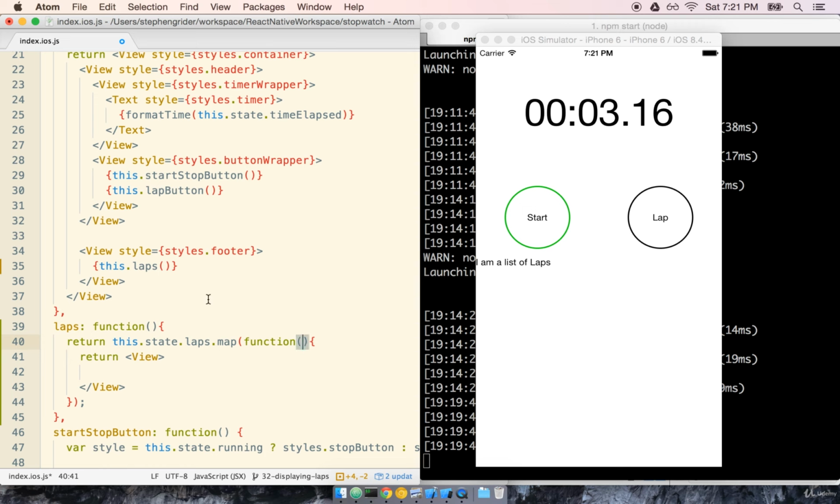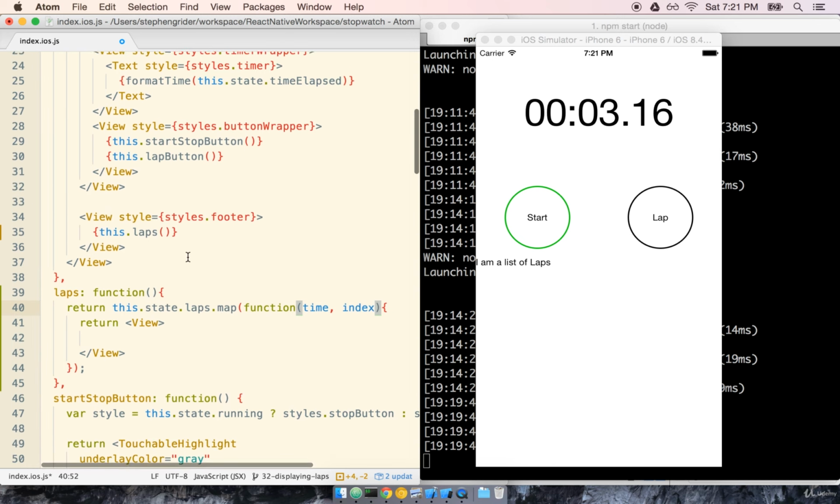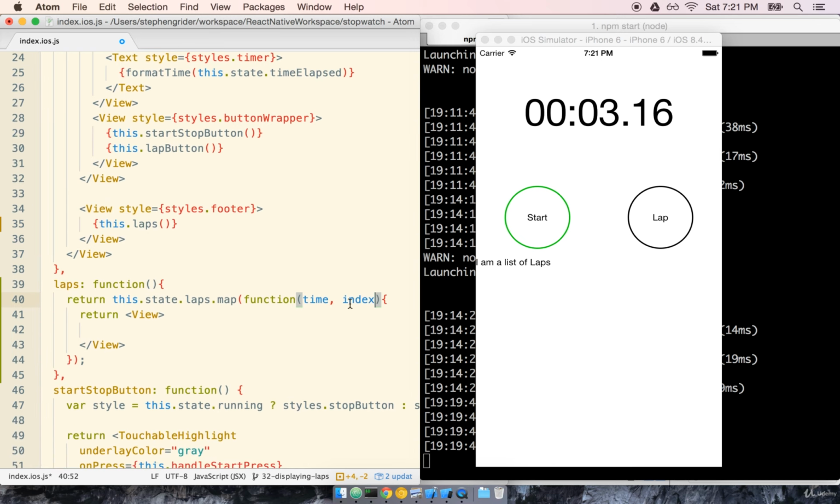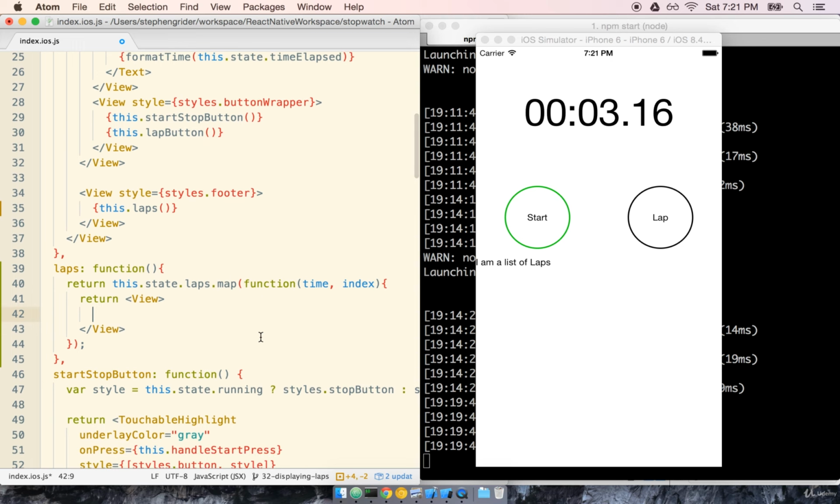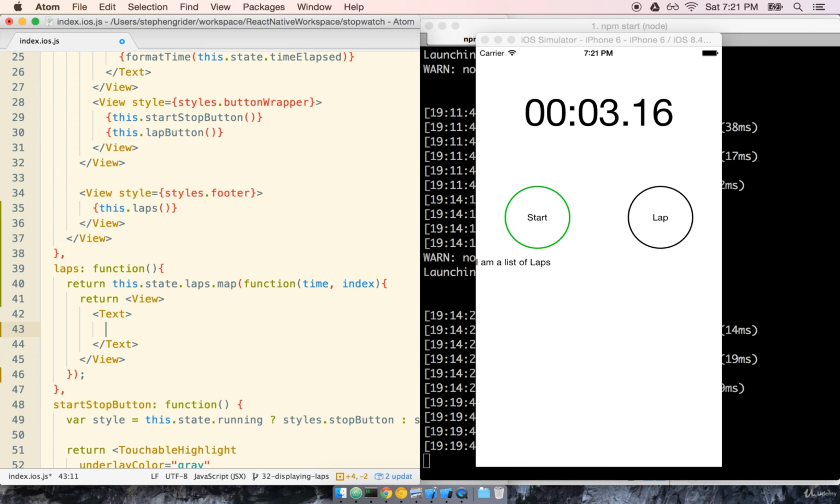So to our function here, we're going to get a single lap time, and then there's actually also a second argument that our function here is going to be called with automatically, and it's the index. It's the index of the array, the current item within the array that we're operating on. And we're going to make use of that index by labeling which lap number we're currently on. So let's go ahead and add a text element, and we'll say lap number and then index + 1.